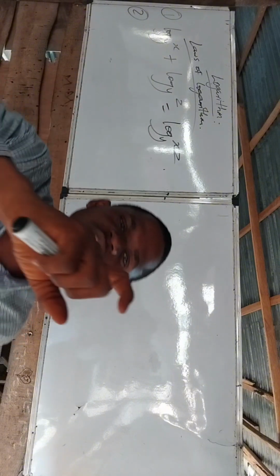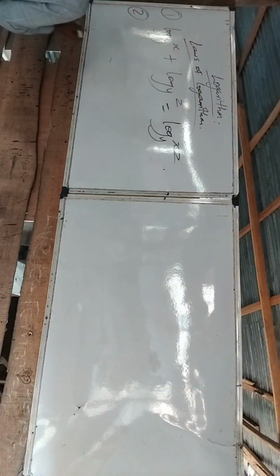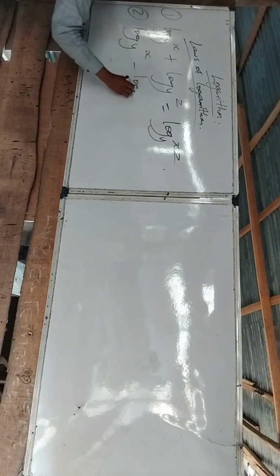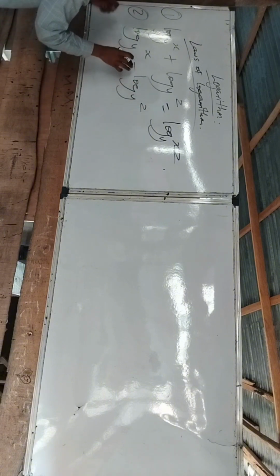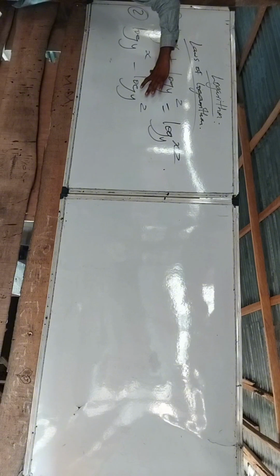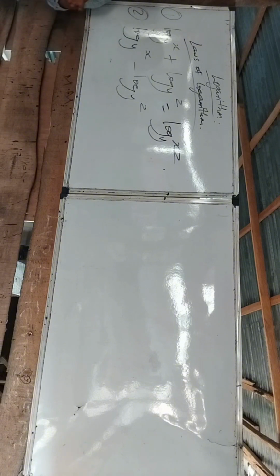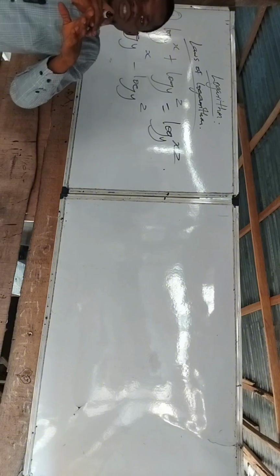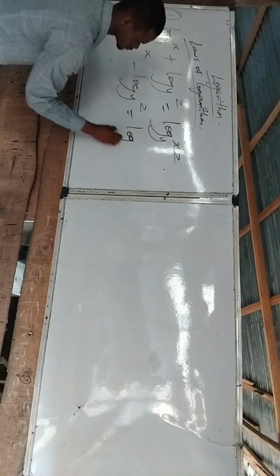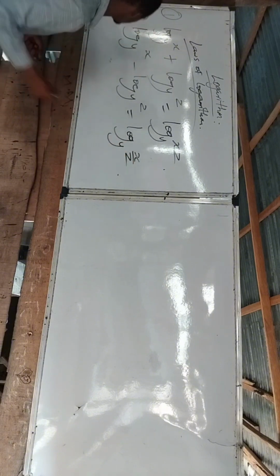The second law said that whenever you are subtracting logarithm of numbers of the same base, divide the numbers and pick one of the base. If you have something like log s base y minus log z base y, in this case, you are subtracting logarithm of numbers. The numbers are s and z of the same base. The law said that we should divide the numbers and pick one of the base. You are going to have log s divided by z base y. That will give you the answer.